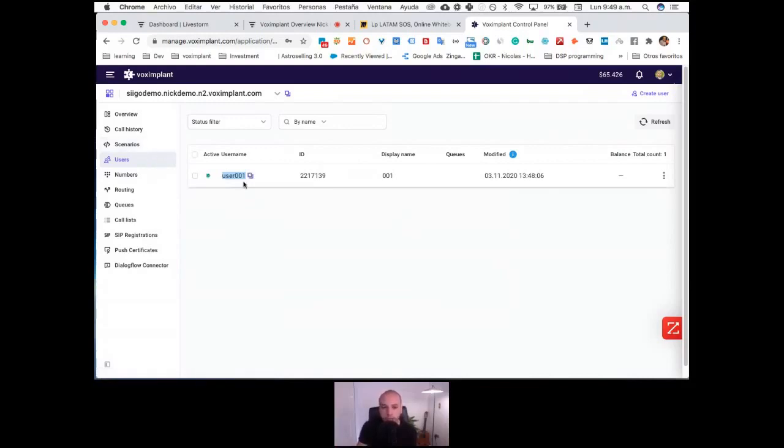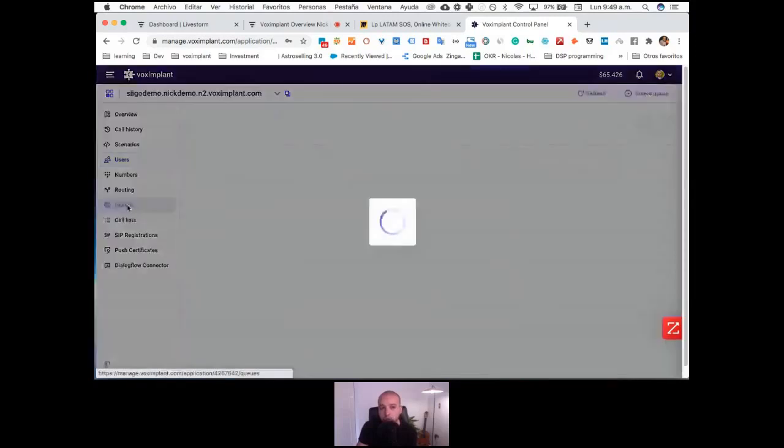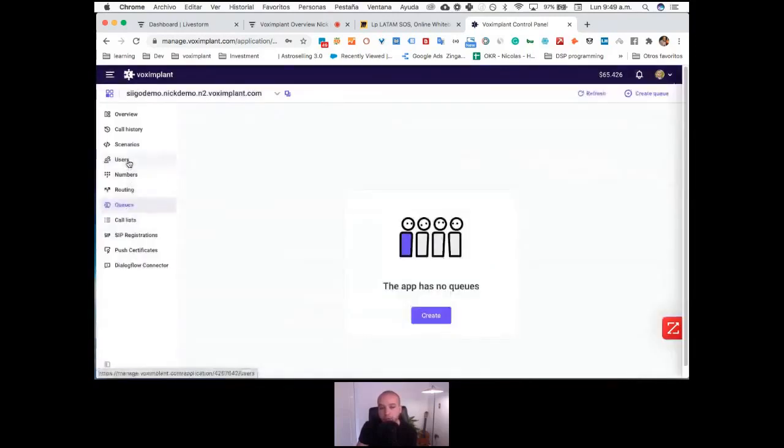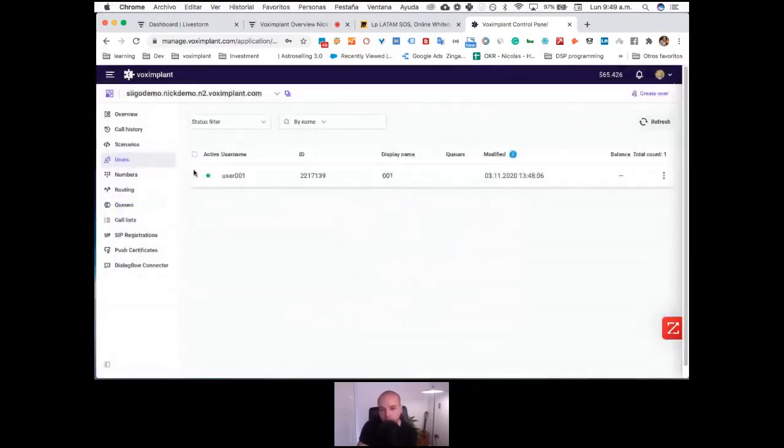Users are needed to handle SIP trunks, SIP calls in Voximplant, and also WebRTC applications. And also, if you have a queue with contact center applications in your scenario, you would need to create a user per agent that you are going to have in your queue. Okay, I will leave it that way for now.